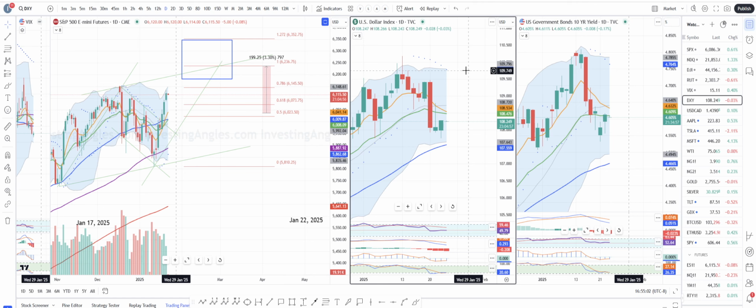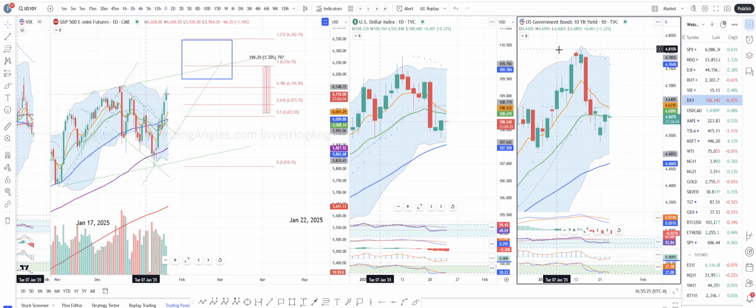Speaking about the dollar, it looks like the dollar formed a bottom today, made a strong bullish engulfing of a previous hammer, and the chances for a move higher are substantial right now. How high, how far, we don't know, but the chances for a green candle tomorrow are fairly high.